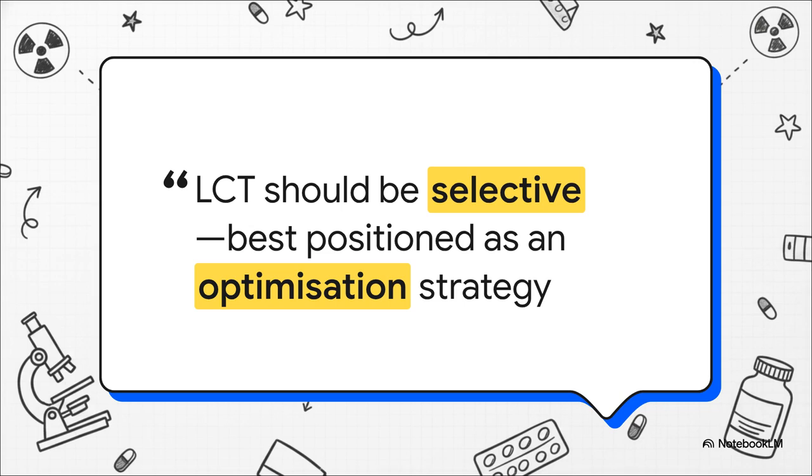So what's the takeaway? Rather than a one-size-fits-all default add-on, local consolidative therapy in the IO era must be highly selective. Like the authors note, it's best positioned as an optimization strategy for very carefully staged patients. Practically speaking, for your clinic, it means you don't just offer SABR simply because you can safely hit 3 targets on the scan. You offer it when safe ablation actually changes the clinical trajectory. Things like targeting a progressing lesion to keep the patient on an effective immunotherapy backbone, or treating a specific lesion that's actively threatening an organ at risk.